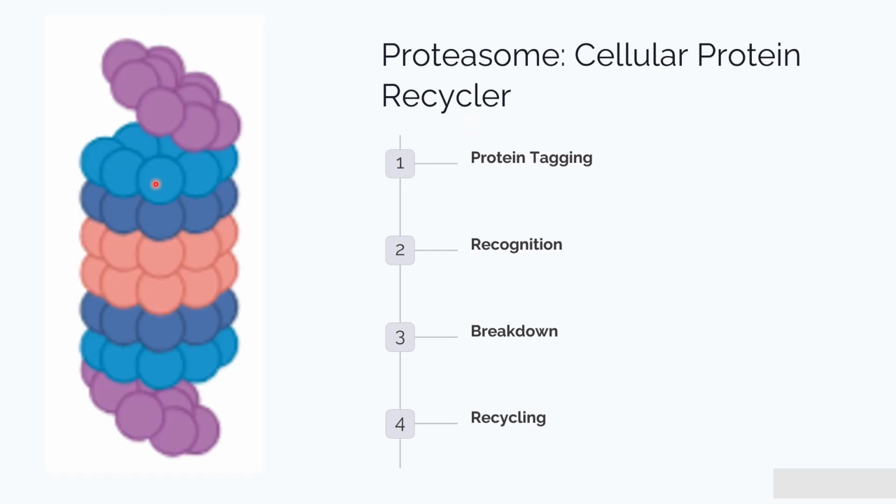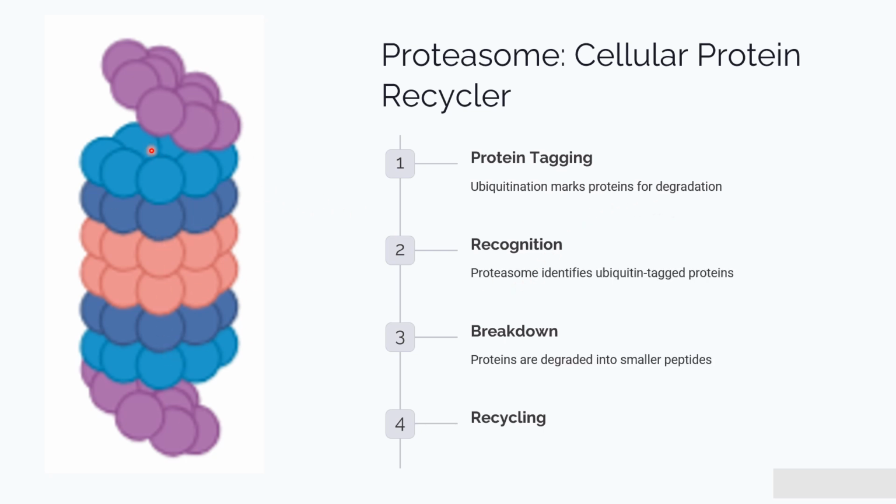Let's see about the proteasome. This is another cellular organelle, an interesting organelle which looks like this. This is the proteasome. What is the main action of this? It carries out protein degradation. The proteins which are supposed to be degraded undergo ubiquitination. Ubiquitination will mark the proteins for degradation. Once the proteins have this tag, that is a ubiquitin tag, it is recognized by our proteasome, and it causes the breakdown of the protein.